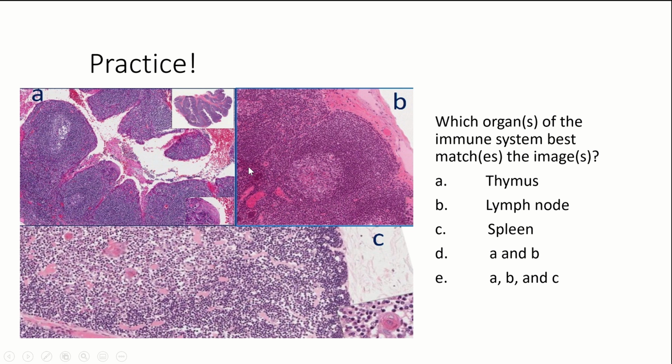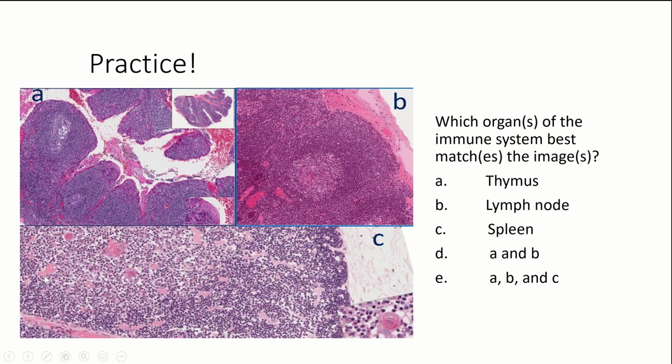Okay. B, it's saying this is a lymph node. And yes, I agree with that because we've got this follicle that's towards the outside of the organ, in the cortex. We've got a follicle in the cortex, and remember that follicle has a germinal center. We've got those high endothelial venules. And then we've got these afferent lymphatic vessels as well. So that all does seem like stuff that would be in a lymph node, so that one is correct.